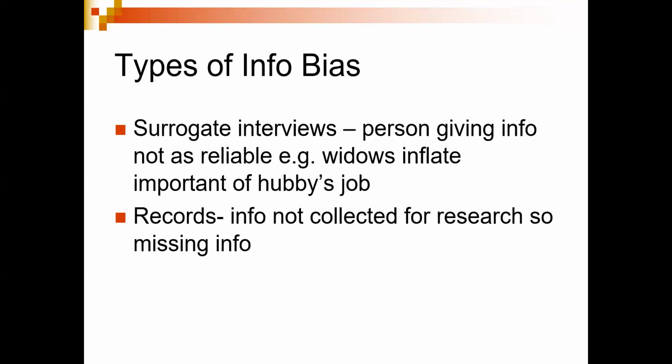Then you can also have bias when you are abstracting records. Usually this is very common. It can happen when your tool is not standard, whatever tool you are using to collect your data. Or one of the common things which cause bias is missing information or missing data, because as you abstract your data, some of the information might be missing. So it's also very common.